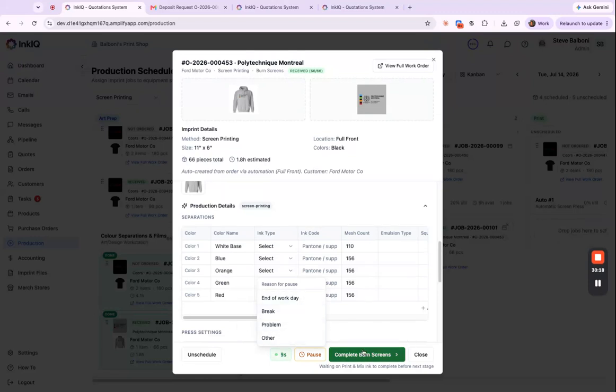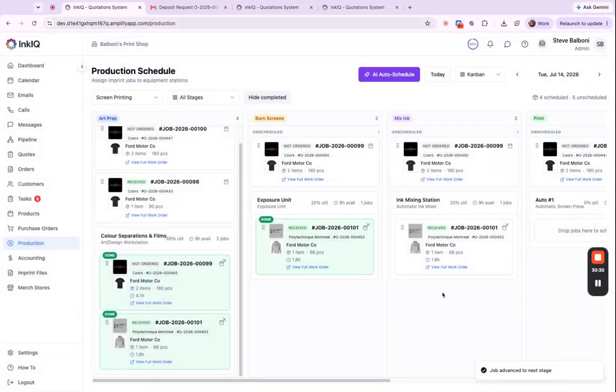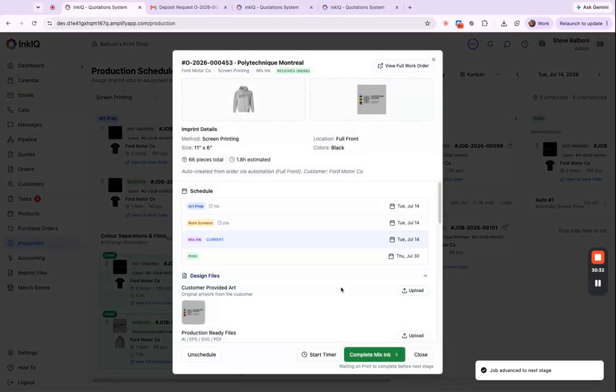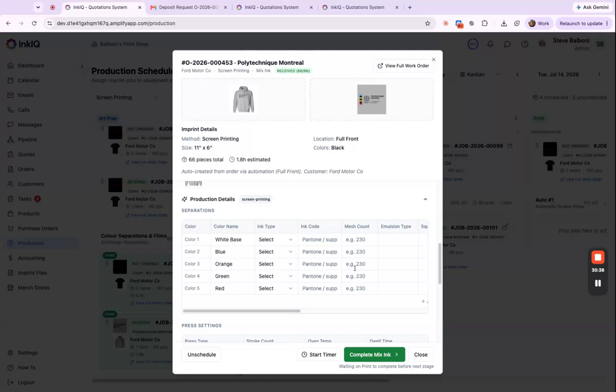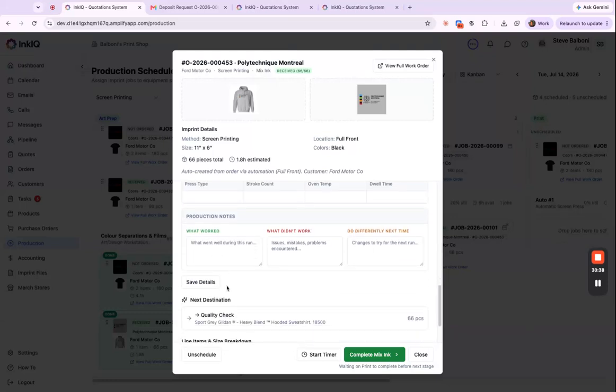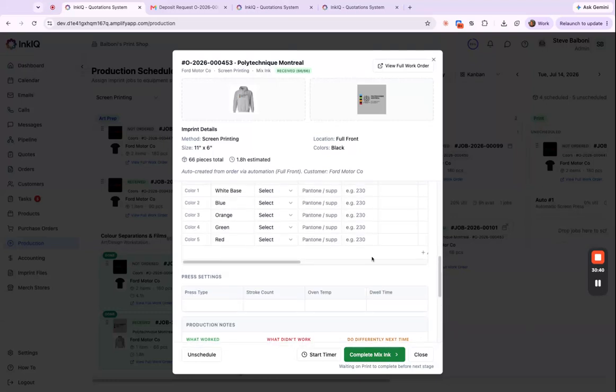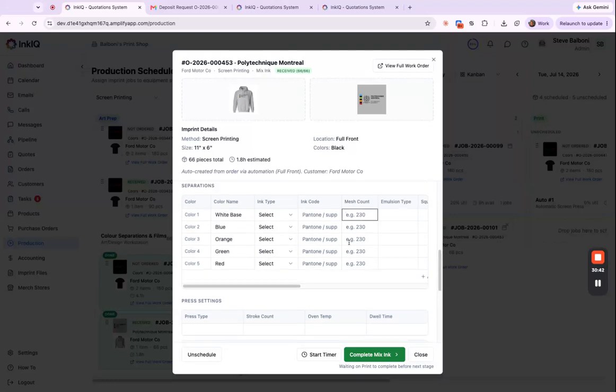All this data is collected in your system, so you could really get to know your data and analytics over time. It'll help you grow. So we'll complete this, and now we'll do burn screens. Oh, I forgot to save the mesh count. So it's super important that you click this save detail, or then the notes will not save. So let me just add those notes back in.